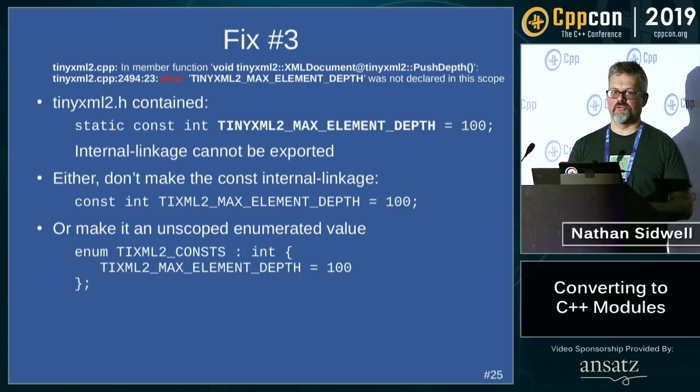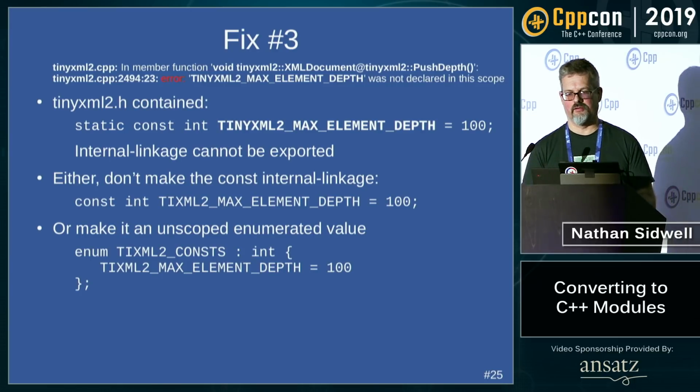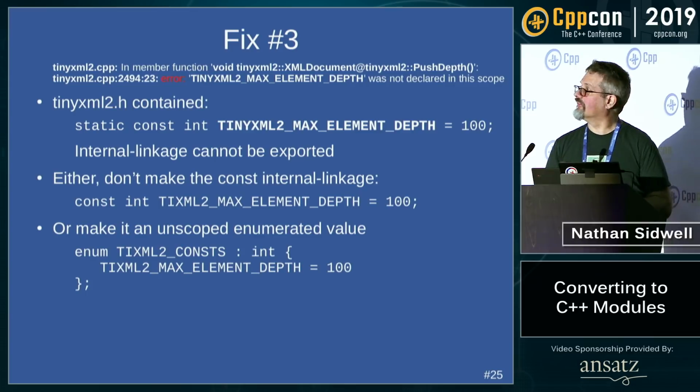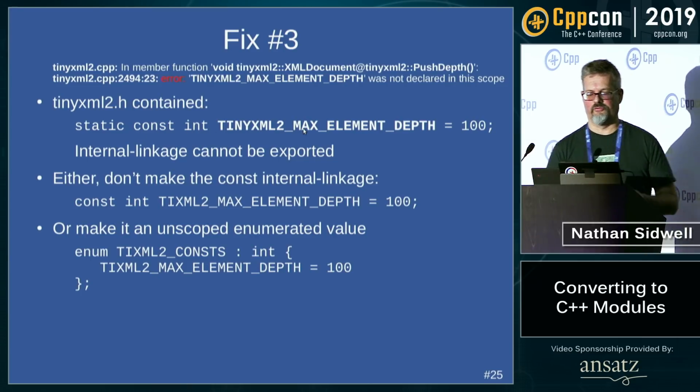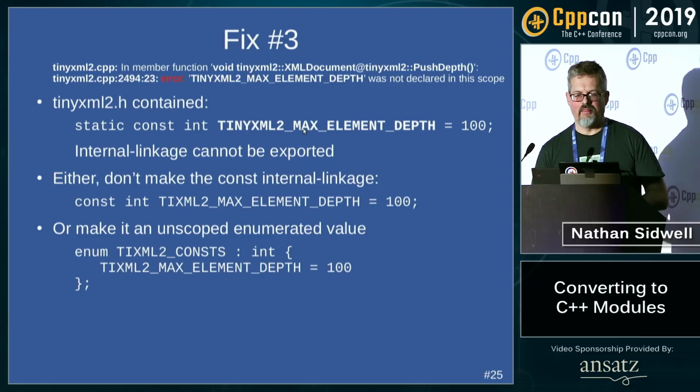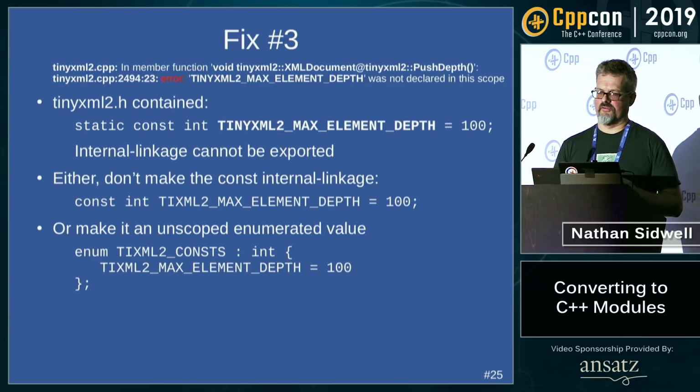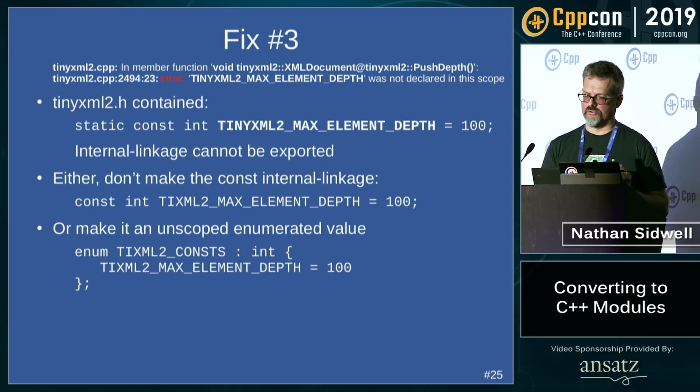Fix number 3 was this tinyxml2 max element depth was not declared in this scope. What was going on here is that the tinyxml header file contained this internal linkage constant. That was used only inside the library as far as I can tell, but I'm not quite sure.